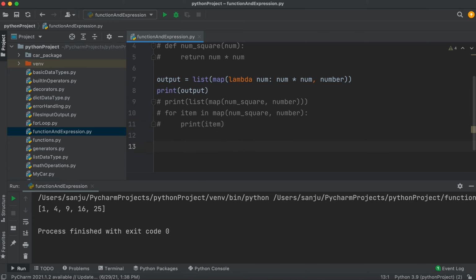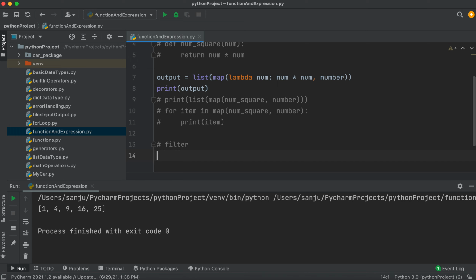So again, recall that map takes two arguments, your function and your iterable, and applies that function on each and every element of the iterable object. So that's what the map function does. So the next is filter. What the filter method does is basically filter is simply a function that filters out the result. It will do the same thing. You will apply a given method on every element of your iterable, and wherever the result is true, it will only give you back the results that have the value of true.